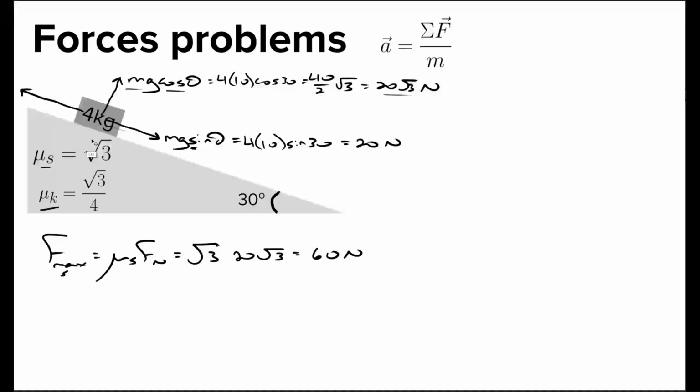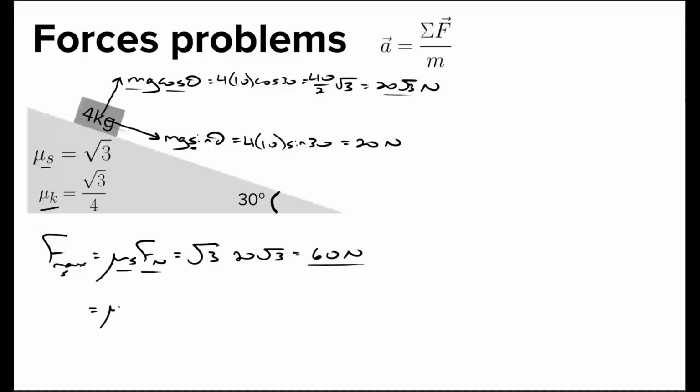It obviously doesn't slide up the ramp because static friction is just going to do the minimal amount it needs to do. So this is just how big it could be. But the value it's going to be right here, if this is not sliding, if it's at rest there, this is going to be 20. It only exerts the force back that it needs to. It could keep doing that until you get to 60. If I start pushing forward here, I could add another 40 newtons before this thing would budge. That's what this number tells you. So this mu s Fn tells you the maximum static frictional force.